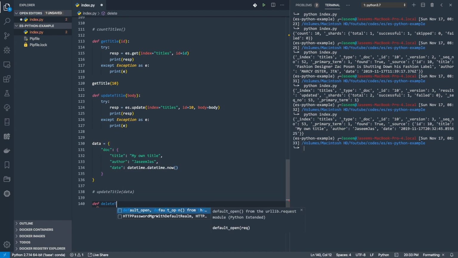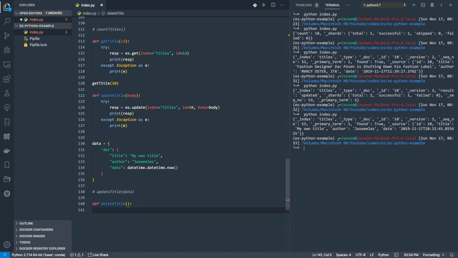Delete title, try except, response equal to es.delete. I'm providing index equal to titles, comma, id equal to id.